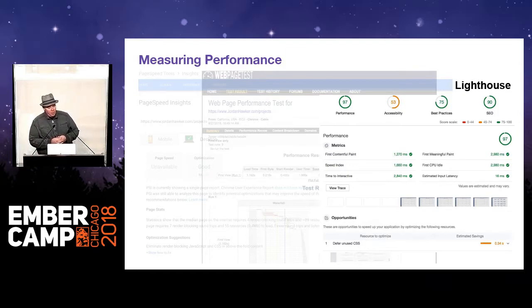The third one I want to talk about here is Lighthouse, and this is actually built into the Chrome DevTools. If you go to the Audits tab in DevTools, you can run this on any page that you have open in Chrome, which is really important because the first two that I've talked about are great if you have a public-facing app. But what if you don't? What if your app is only available to internal users, or what if it hasn't even launched yet, right? So you can pull up the internal or local version of your app. You can run it in Lighthouse. It'll give you the score across performance, accessibility, best practices, SEO, and it'll give you this really nice performance breakdown.